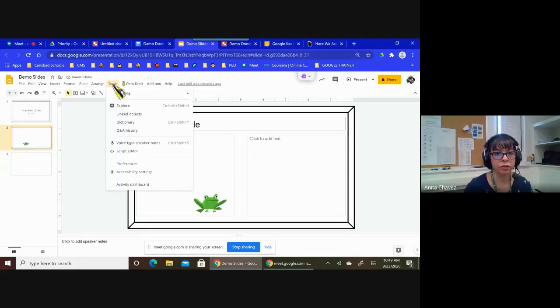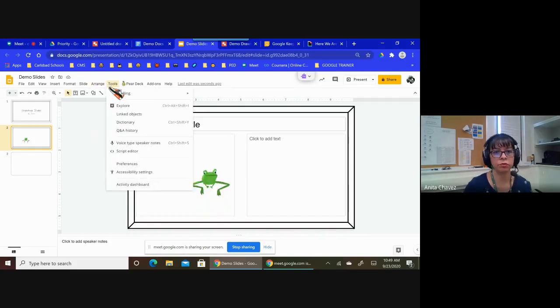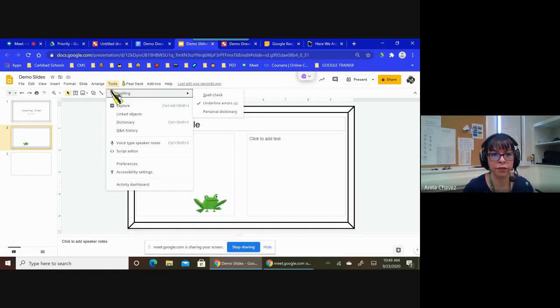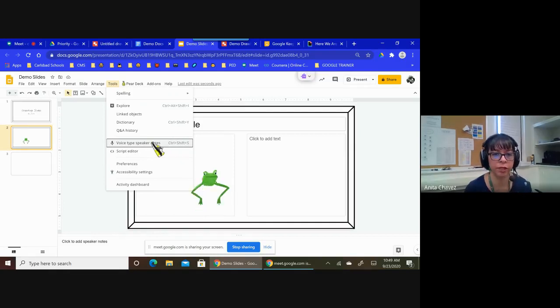And let's go over tools real quick. Just like in Google Docs, you have spell check and a dictionary, and what's really nice about Google is they do have voice type speaker notes.